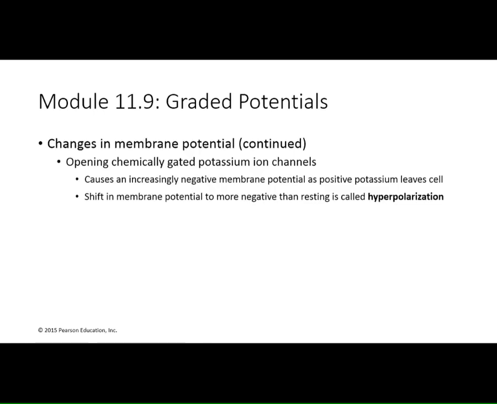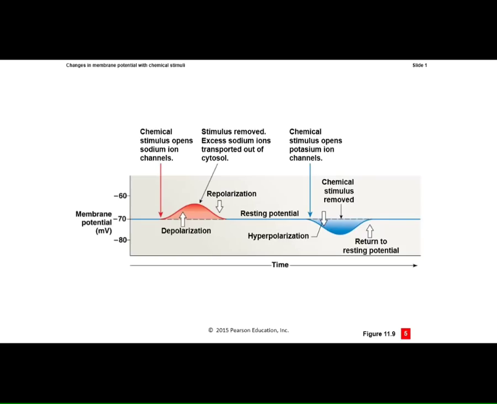Let's do some gymnastics here. If we're losing positive charges out of the cell, then the cell is going to become more negative. We're going to say now that the cell is becoming hyperpolarized. It's going even more negative than negative 70. So the cell becomes hyperpolarized, even more negative than it was. So if we open sodium channels, we're going to depolarize. If we open potassium channels, we're going to hyperpolarize. We've got to get these words down.